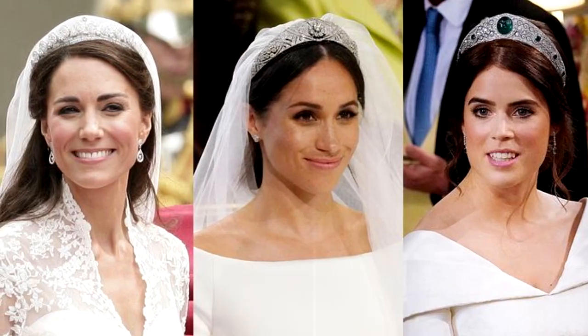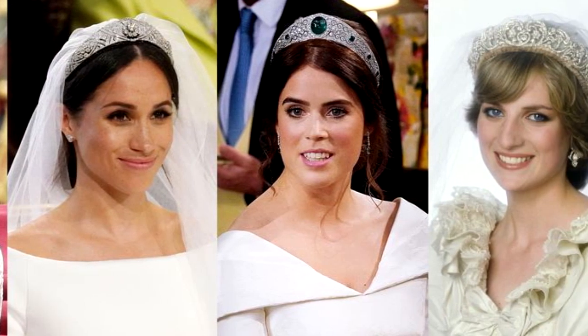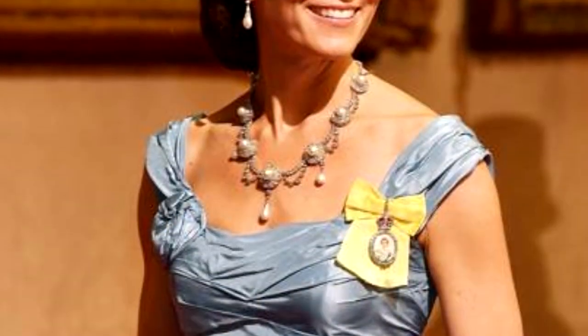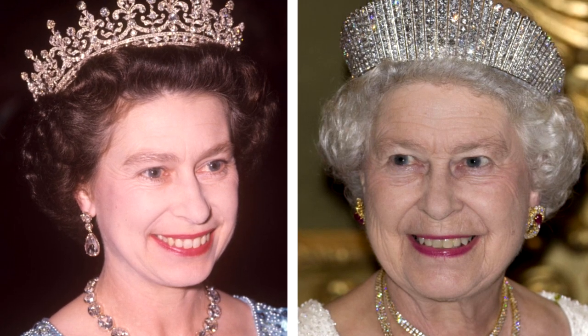Number 9. Tiaras are not for every day. Playing dress up like a princess without a tiara would be like dressing up like a cowboy without the hat. But when it comes to being an actual princess, wearing a tiara isn't always a given. In fact, there are rules about who can wear a tiara and when you can strike a pose with a tiara on. According to Forbes, in the past, it was the event and not the status of the wearer that signals whether or not tiaras will be worn.